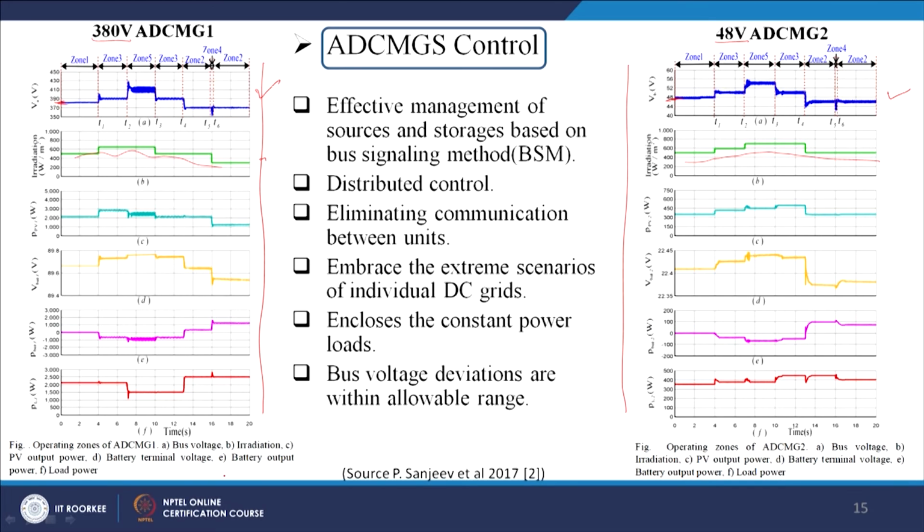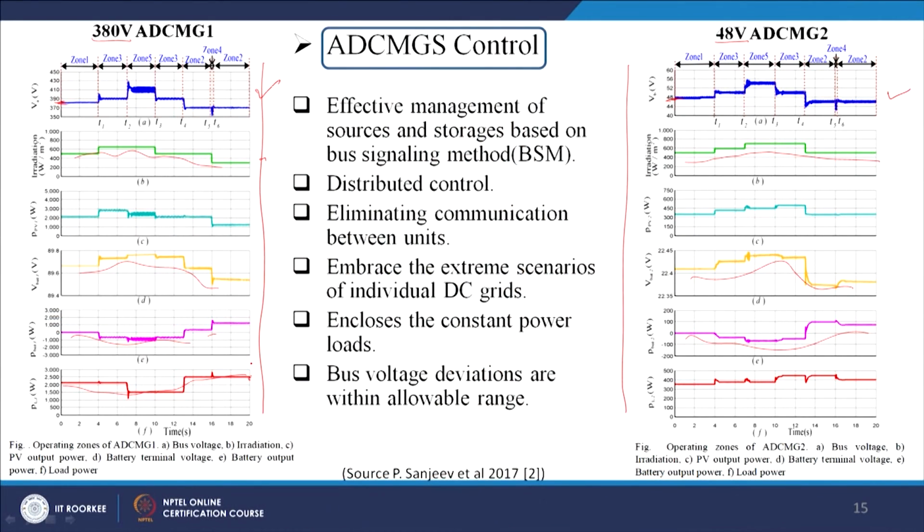Then moving to battery terminal voltage, which is varying, we can see similar scenarios. Then battery output power, and then this is my load power, which is varying from 2 and goes up to 2.5, and here it is varying from 350 to close to 400. So, as you have seen, in the case of my microgrid 1 the load is close to 3 kilowatt. And this is at 300 watts, so it is operating very close to 300 watts.